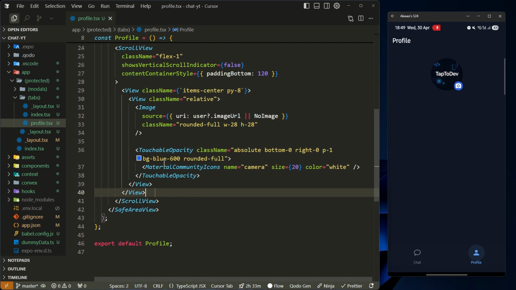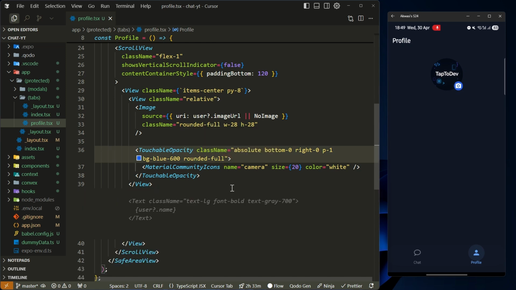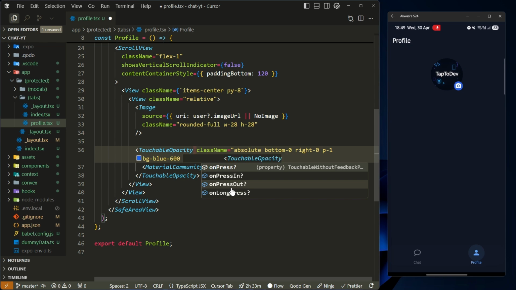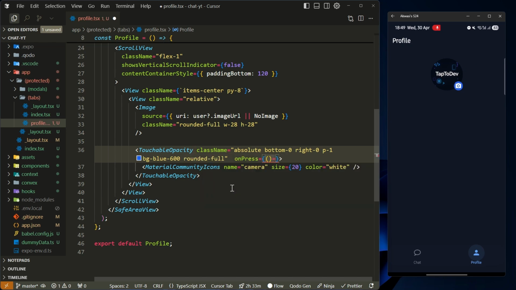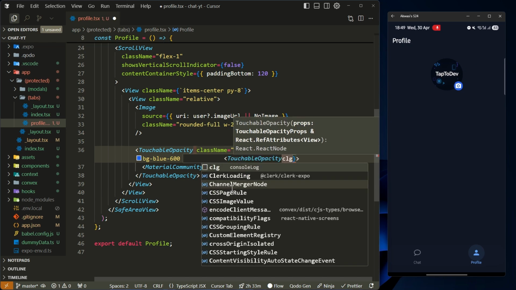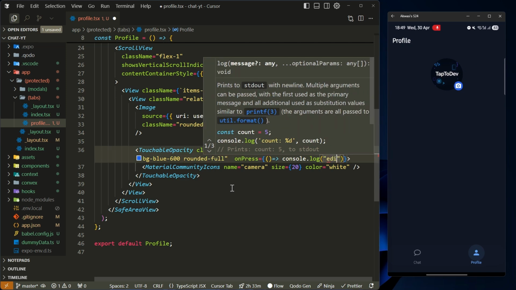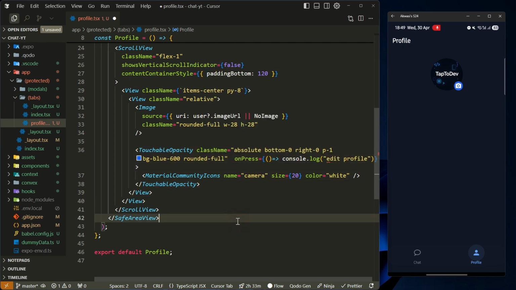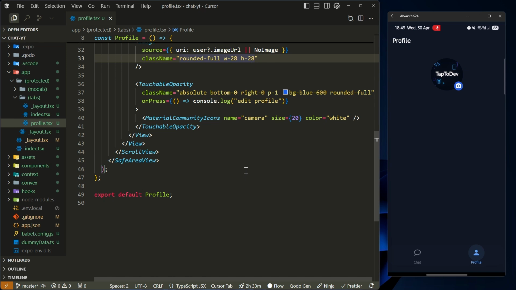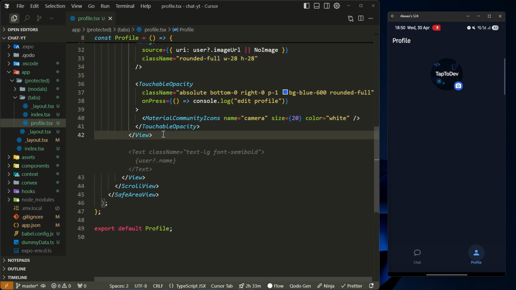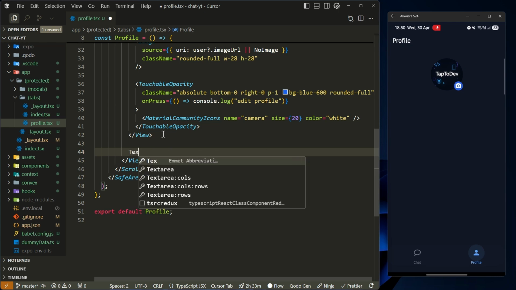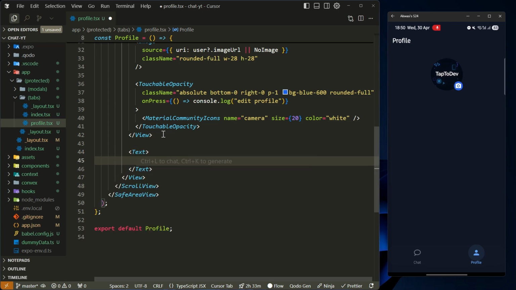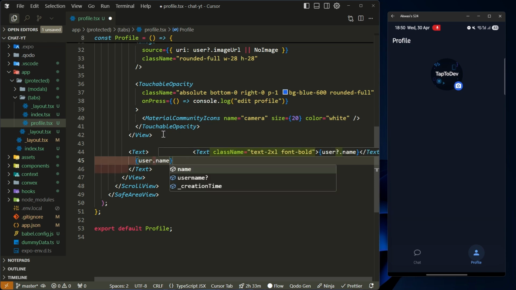And when you click on it, right, it will go to on press, right? It should go to, I'm just going to say console.log, edit profile. Okay, great. For now. Okay, so now we just have it. So below this div, we're going to put the name, which will be user.name, right?